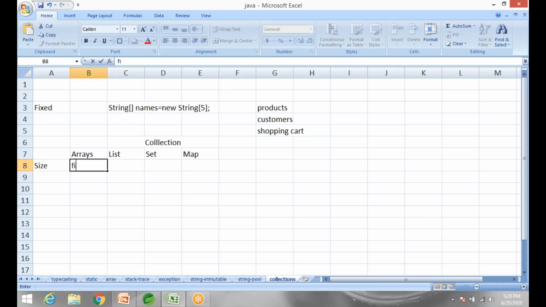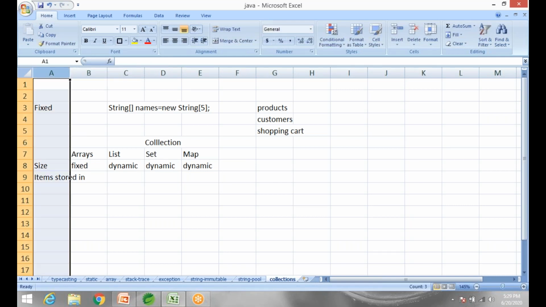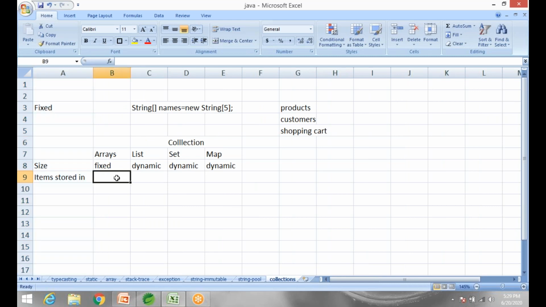Arrays have fixed size. Okay, these are dynamic. How do we store items? We store items as a single value. In a map, we store the values as a pair, something called a key value pair.